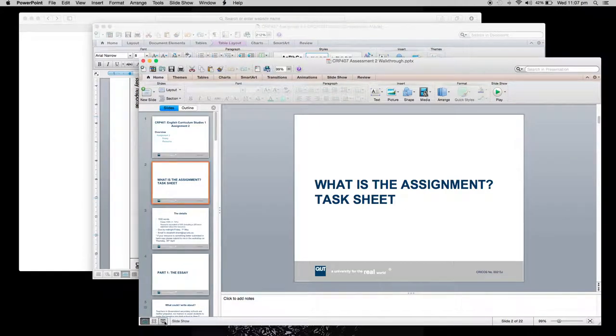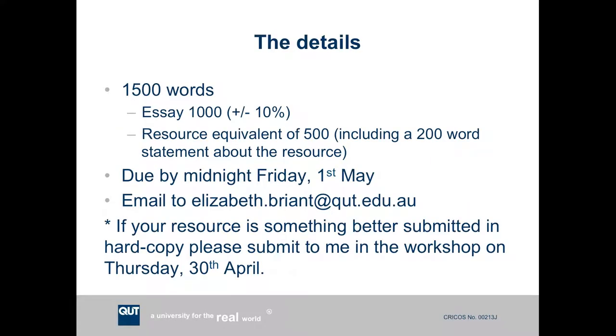Let's talk through each part in detail. The assignment's 1,500 words. The essay is 1,000 words, give or take 10%. Try and stick to around about 1,000 words. The resource is going to be the equivalent of roughly 500 words. How many words it is will really depend on what kind of resource you develop. And your 200-word statement is included in that 500 words.